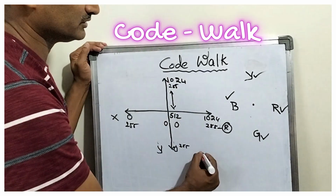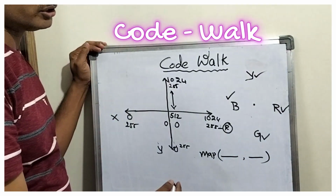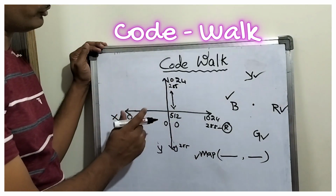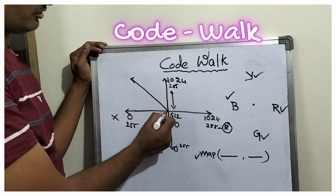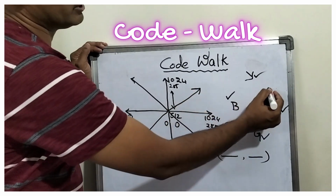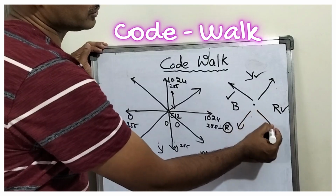So this map function will be converting one scale into the other scale. Using this map function, we are controlling the 4 LEDs based on the direction in which the joystick is moving. If we move in this direction, this direction, this direction, or this direction, similarly, these 2 LEDs will be on, these two, these two, these two.